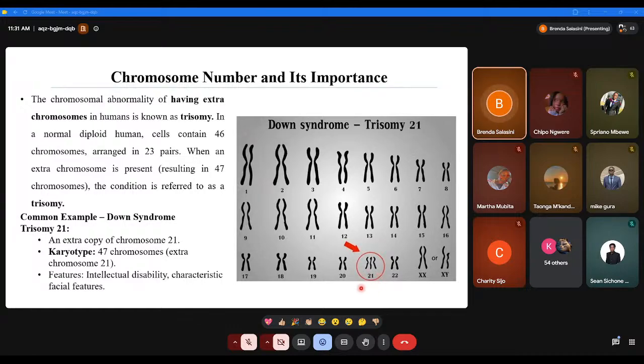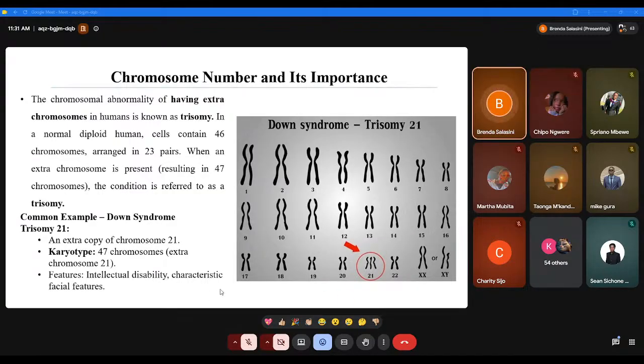And normally this happens when one of the chromosomes fails to separate, which is called non-disjunction, fails to separate from the other chromatid. Remember, we have chromatids held by the centromere. At some point in the next topic, you're going to see the centromere has to split, allowing the sister chromatids to go their separate ways. But when that fails to happen, you can have some of these conditions taking place.